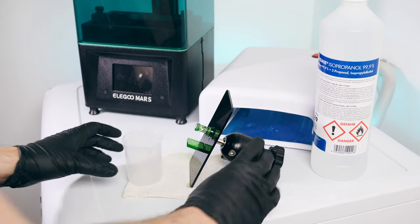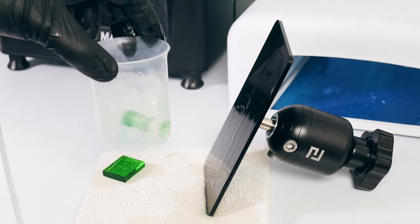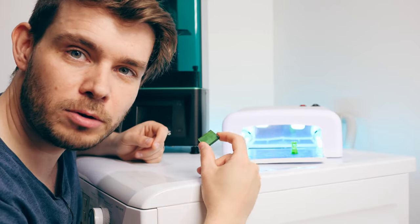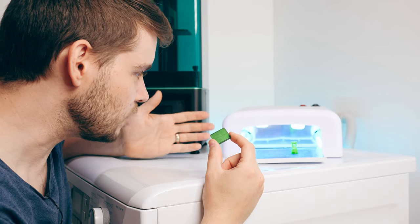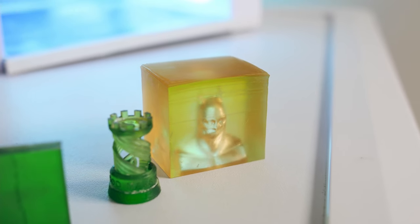However, it turns out it isn't quite that simple. There's one issue preventing me from getting the look that I want. These parts did look really nice and I could see right through them when they were fresh out of the 3D printer and still wet with resin. However, now that they are washed with isopropyl alcohol and fully cured with ultraviolet light, the resin really isn't that clear anymore. I've also tried some colorless transparent resin and that actually becomes pretty yellow when it gets exposed to a certain amount of UV light. I'm guessing the same thing happens to the green resin, but the green color probably hides a lot of it. I think I need to do a little bit of research in order to preserve that nice fresh-out-of-the-printer look.